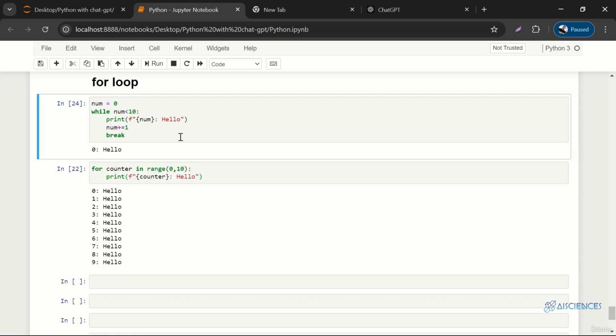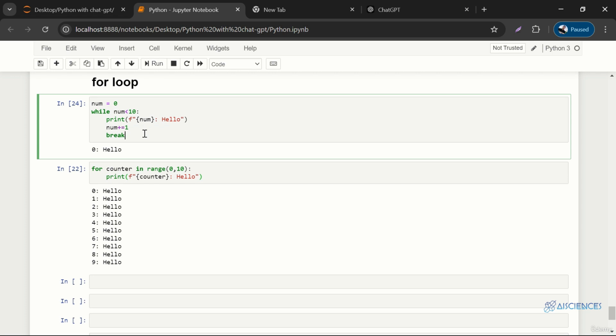Let me show you. Running it, you see this statement was at the end. So when the loop gets started, it prints out hello, then it increments num, but when the break statement comes, the whole execution is halted. It never went back to check if this condition is still true or false. Nothing. The break statement is there, so the loop will be halted, right?